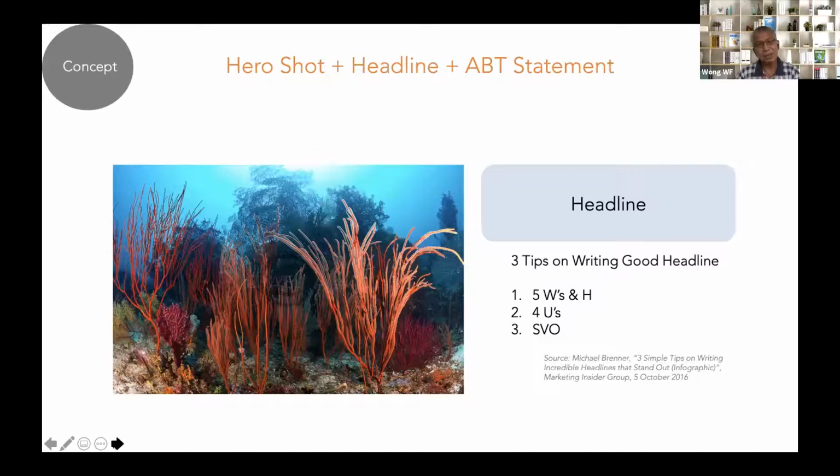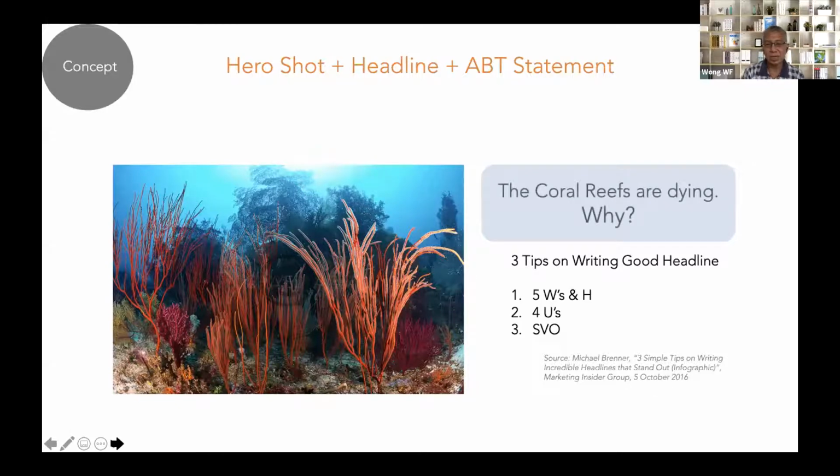And the other thing is SVO. SVO stands for subject, verb, object. Somehow it's very strange, researchers like to write things in the passive form. I'm not sure why. Even when I finished my PhD, I had that bad behavior. Even when I wrote emails, I always used the passive form, and my English was corrected a few times by my supervisor, who said, hey, don't write like this. It sounds like it was written by a lawyer, that sort of stuff. So yes, I think you should try to keep it in subject, verb, object, not the passive approach.